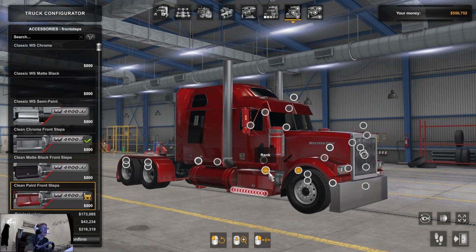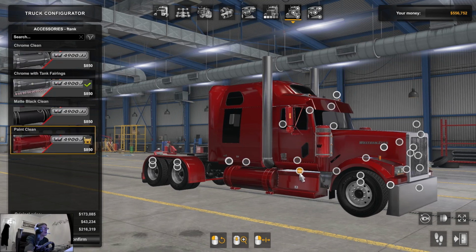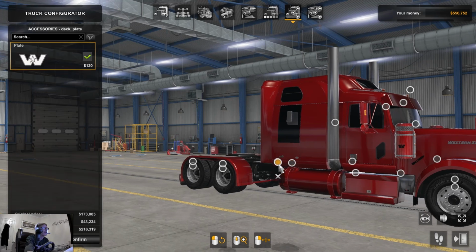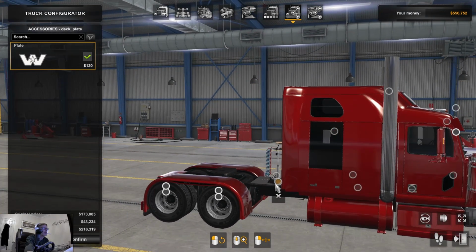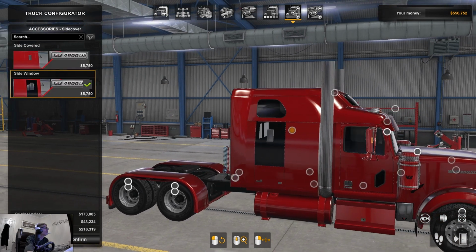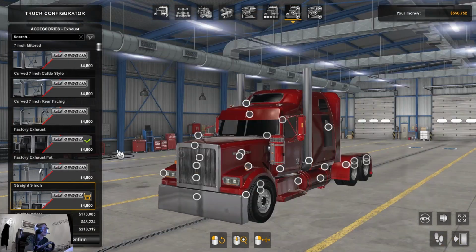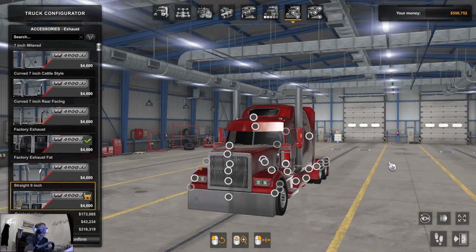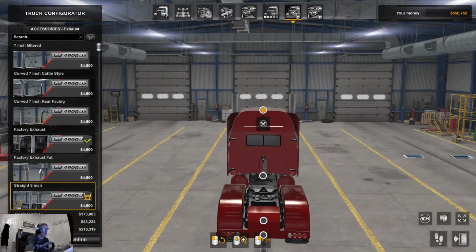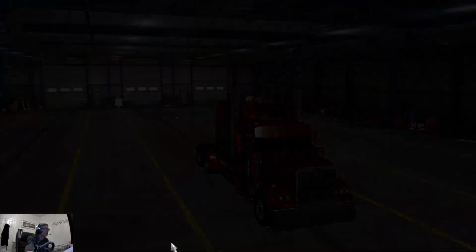Step. Tank. Trim, fenders, deck plate, triage, covers. So there she is. We've made it quite cool. I do like the old colour, so let's give this bad boy a little bit of a purchase. And we'll see what she's like.